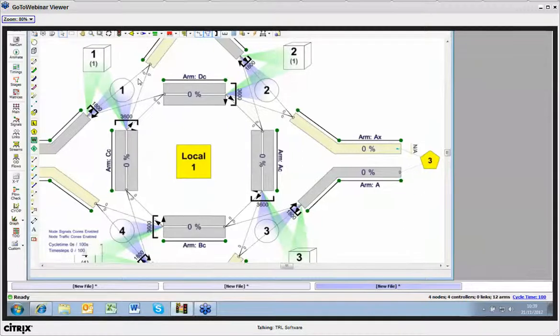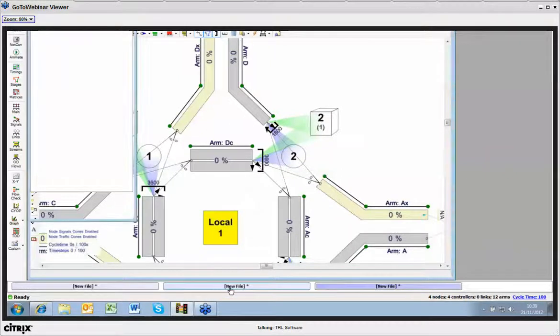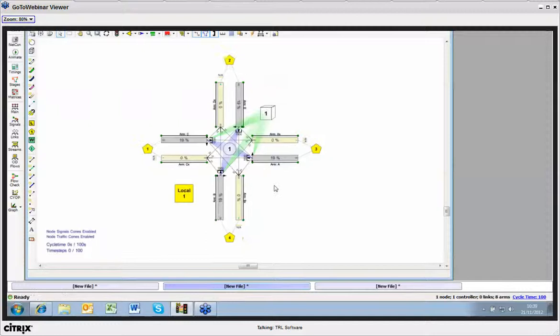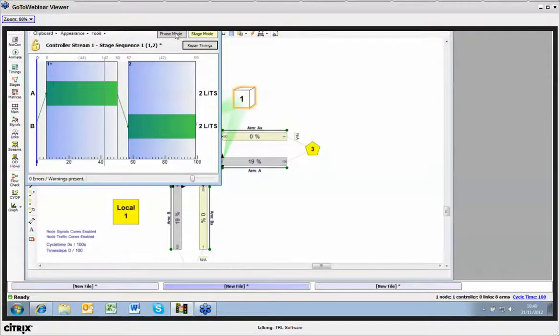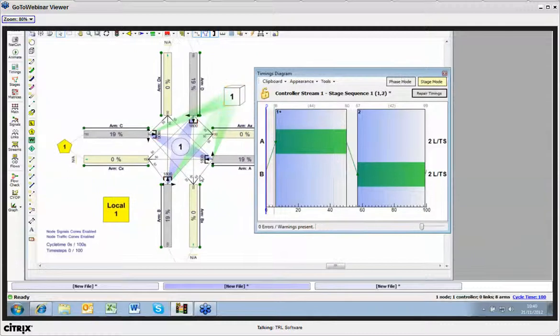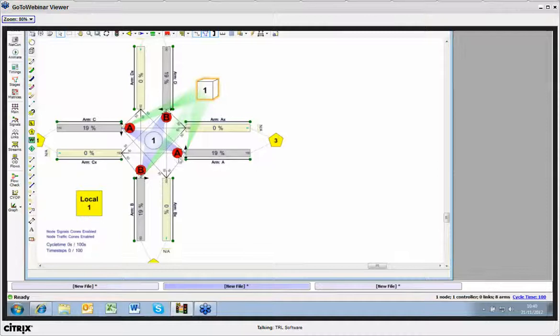So let's use this as the example. This is quite a simple example, actually, using this roundabout. Actually, no, I'll go back to the earlier file. It's a bit more complex in there. So we can see now that we've got the original default crossroads back on the screen, and we'll note that we've got 2 phases here. Traffic from arm A is going to turn right, left, or ahead. It can only do that if it's not got conflicting traffic coming out of this side road, or this arm here.